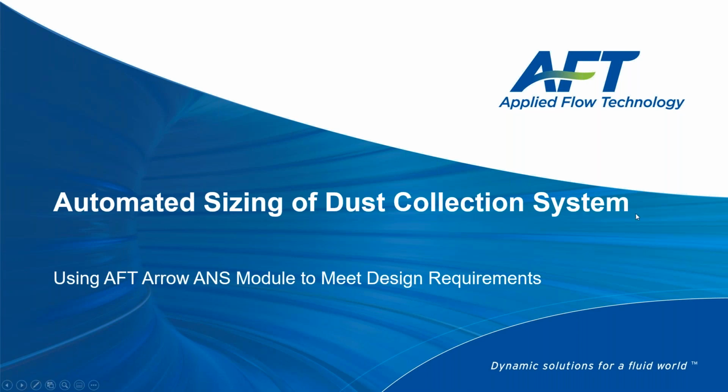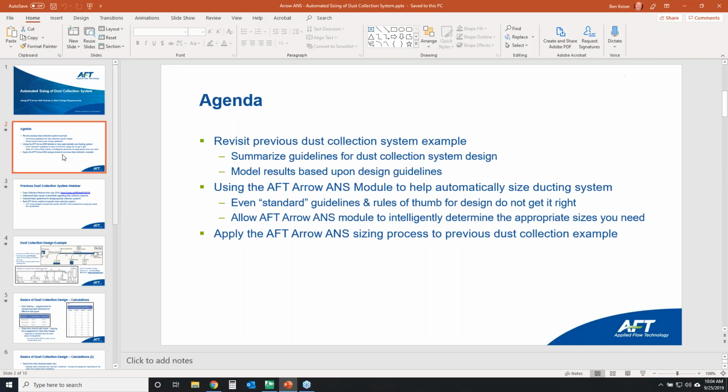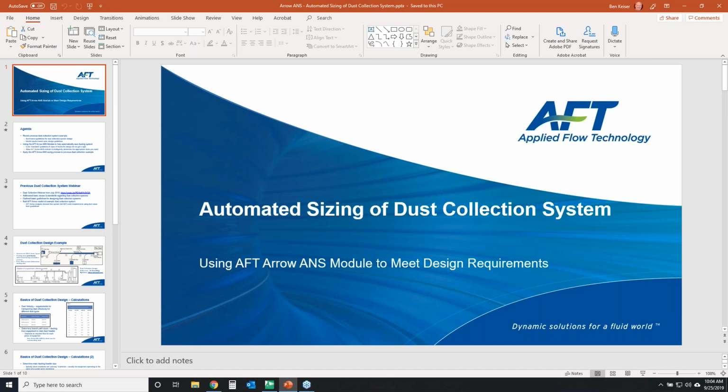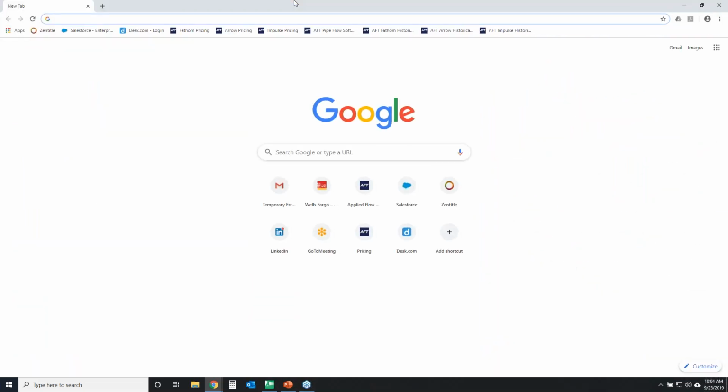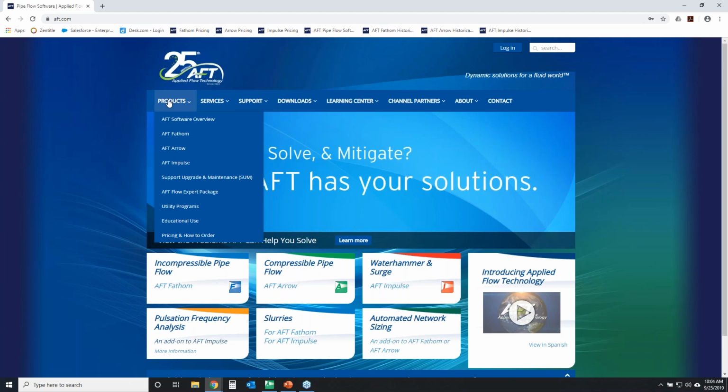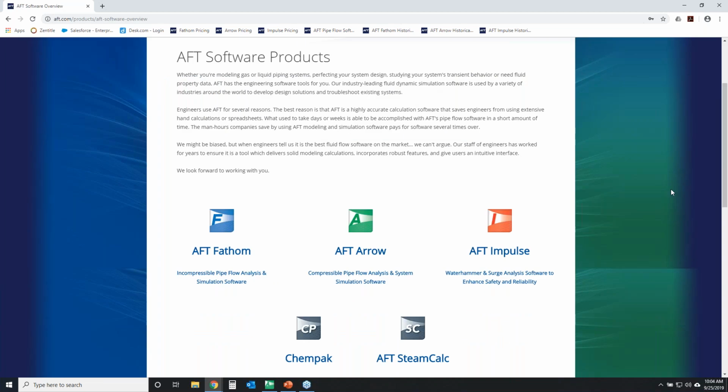If you're not familiar with our software products, you can go to our website, aft.com, and under products, you can go to the software overview. This is where you can learn about all of our different software tools themselves. And this is the one that we're going to be talking about today, AFT Arrow.